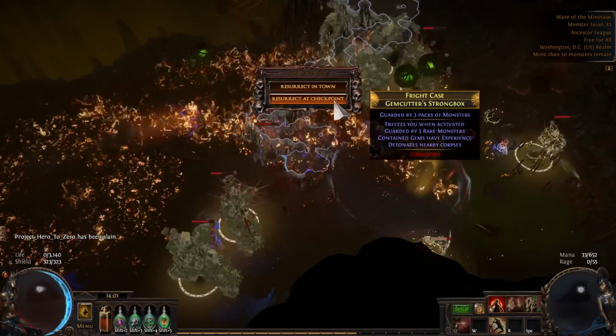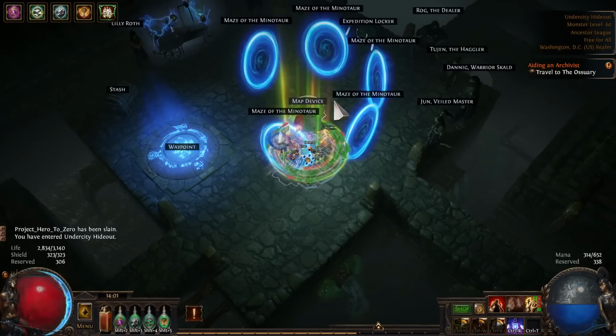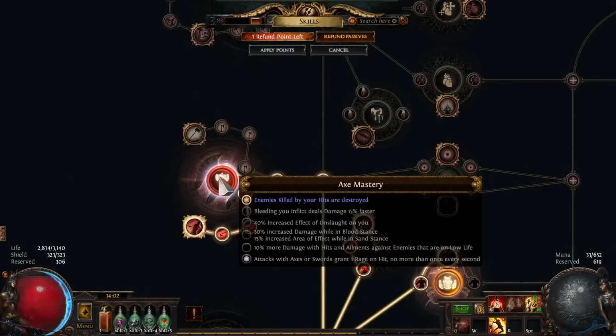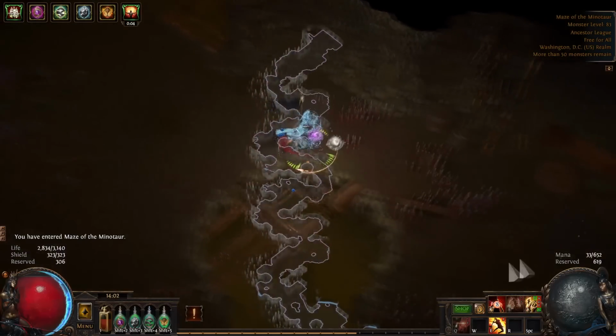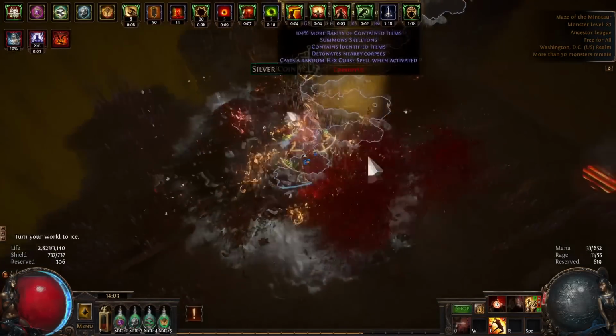What? How the hell did that detonate a corpse? There's nothing to detonate. I don't understand. How did I die? How did I die if enemies killed by my hits are destroyed? I only hit. Somehow Bone Shatter's AoE is not a hit. Is Melee Splash not a hit? Yeah, how did things get... I don't know. Something's afoot.